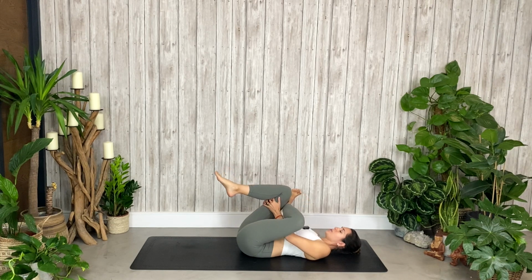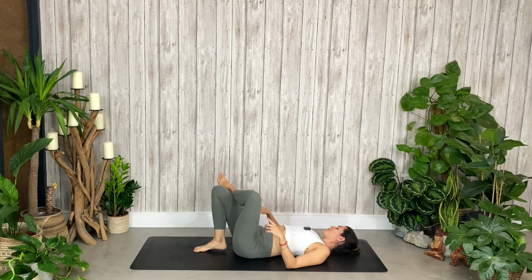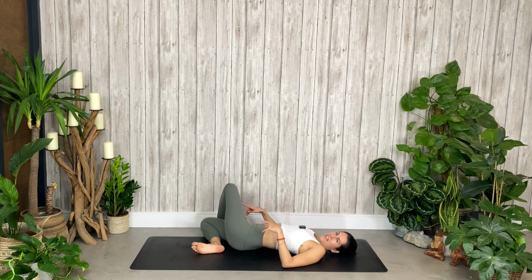And then slowly release the hands, plant your right foot down, and then bring your left foot and your right knee onto the floor. So this is called, I think it's like half twisted cow face pose. It's a mouthful. But anyways, it's one of my favorite stretches.